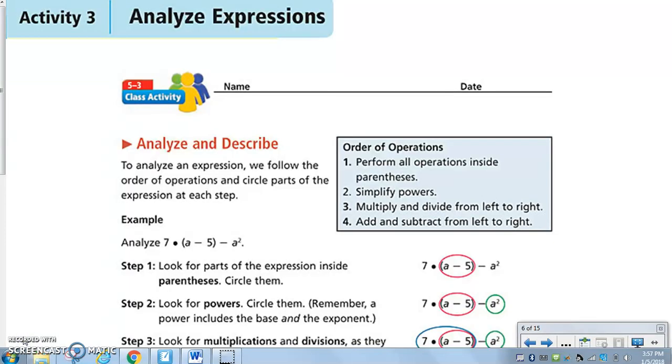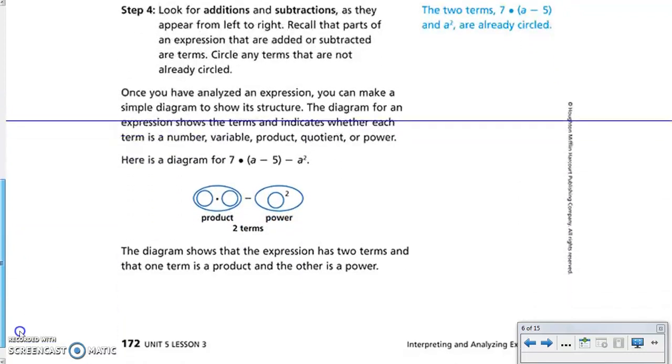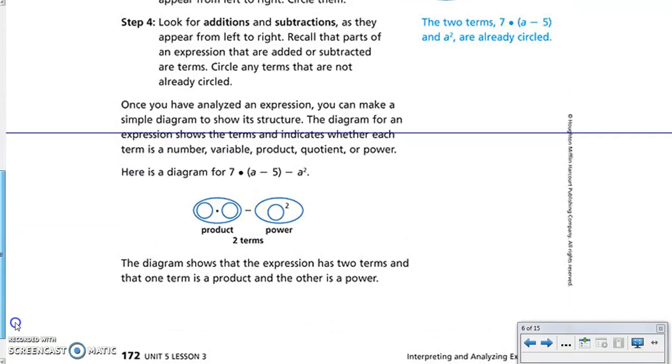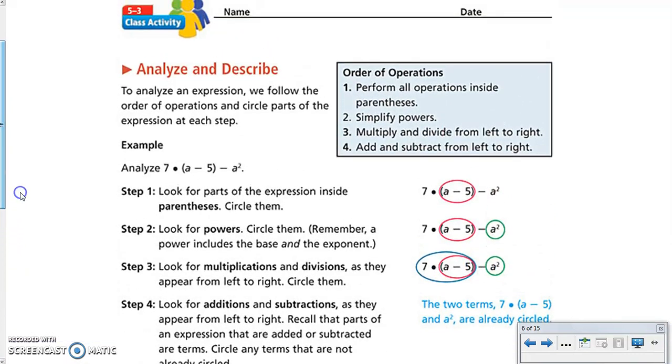Okay, so I'm now in our, not our activity workbook, I'm in our hardcover book on page 172. So make sure you go to, again, page 172 in the hardcover book. And on that page, and again, feel free to pause the video whenever you need to, reverse or rewind, fast forward, whatever you need to do to help you understand what's going on.